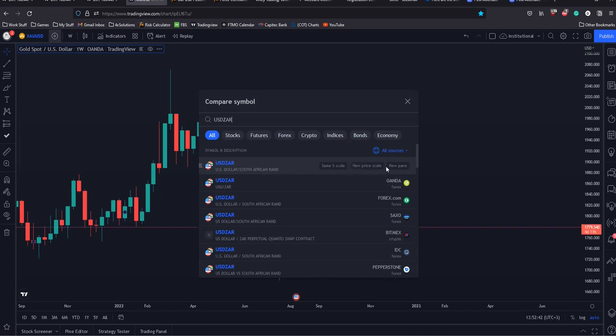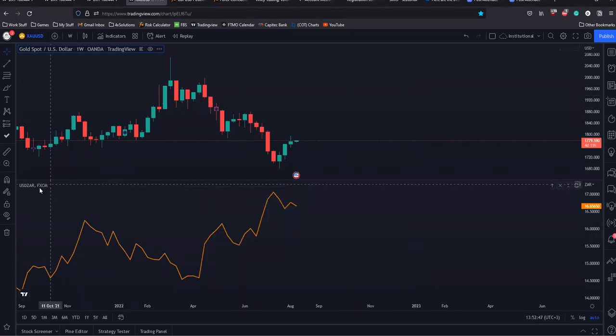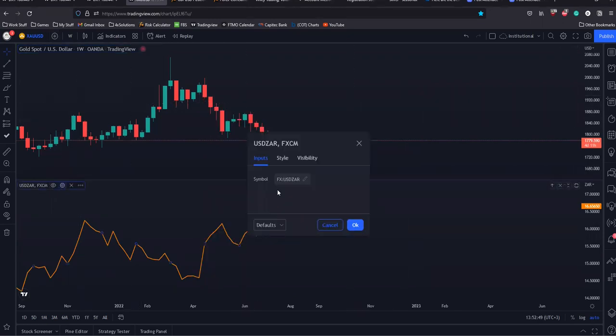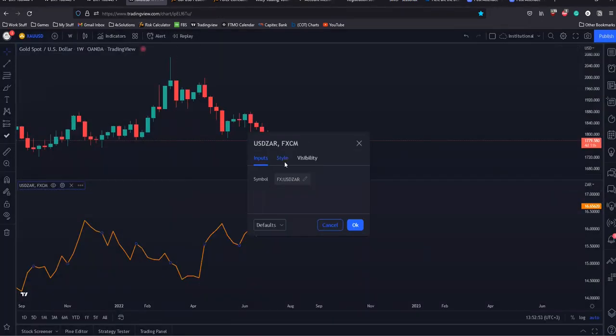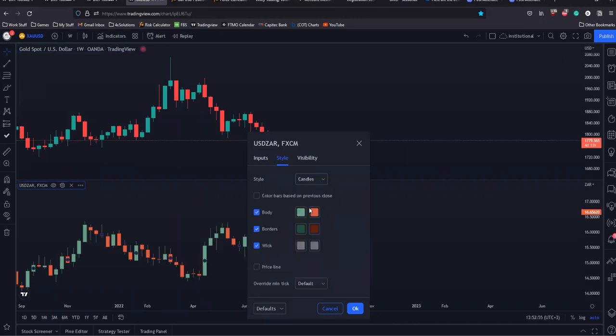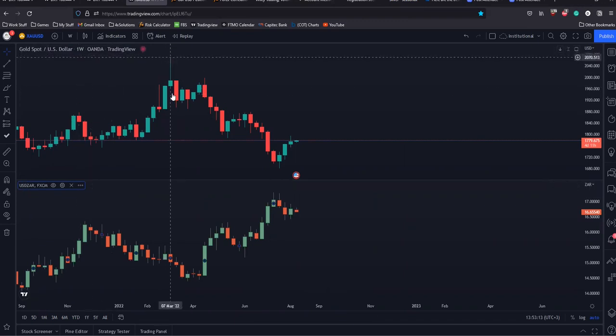Okay, so I'm going to add a new pane here, in addition to what you know about silver. We're going to just quickly look here. I just want to change that to candlesticks over here. So based on what we see here, this is now without flipping the chart, guys, because remember that XAU is the base, whereas in USD ZAR, USD is the base. So you don't have to flip the chart, right?